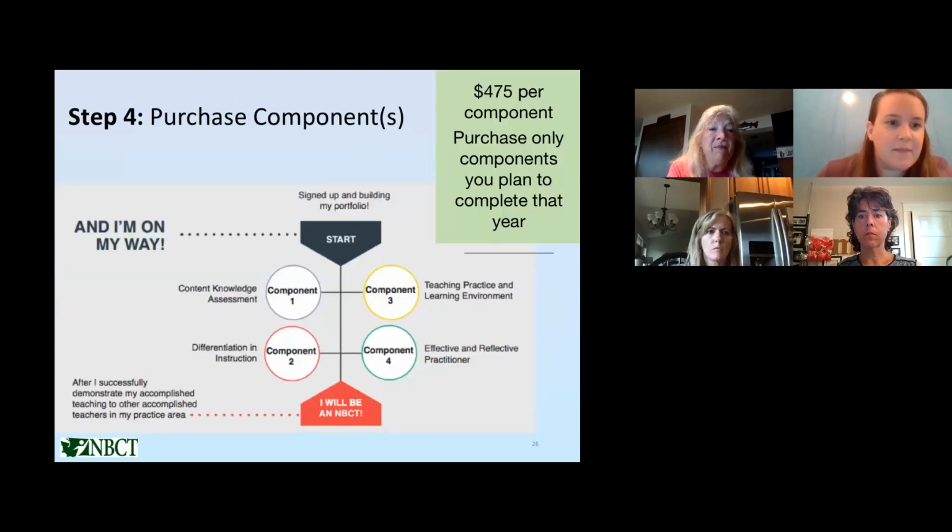Once you purchase the components, and this graphic is showing you that you can do it in any order, you need to contact your cohort to find out the order that they presented in. I know a few cohorts. One of the reasons Caitlin came into C-STEP's cohort is because she couldn't do one of the components with the Spokane cohort, so she joined ours for the one component she couldn't access through Spokane.